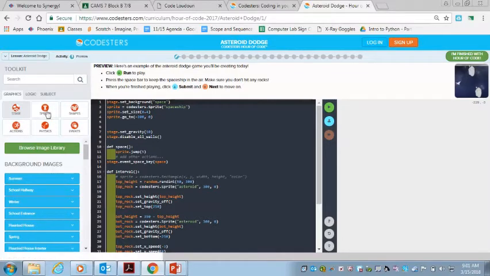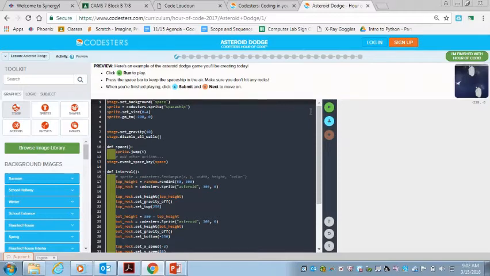On the left side, this is where all of your blocks are that you'll use to drag over here to create this code. And then the most important part are the instructions. You have to read these steps very carefully and do exactly what it says, no more, no less, or it won't like it. Up here is where your progress will be tracked, and you'll see how that works as I demonstrate it.